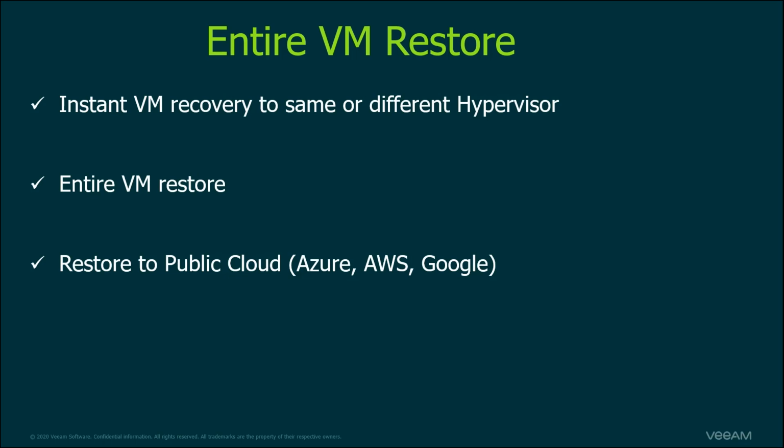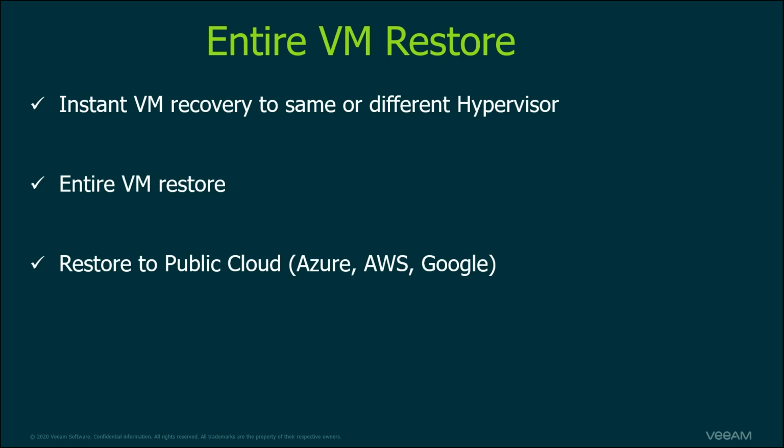The difference between entire VM and instant VM, think of instant VM recovery as a spare tire. It'll get you back on the road in a few minutes, but you can't drive 100 miles an hour on that spare tire, and at some point you're going to have to pull into the shop and put that new tire on. With entire VM restore, it takes a little longer for the restore to complete, but once it's up and running, there is no back-end or finalization process.